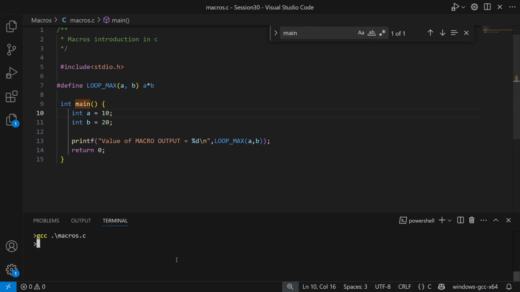The value is 200, that is 20 multiplied by 10. If I use a plus 1, then what will be the value? It will be 30.